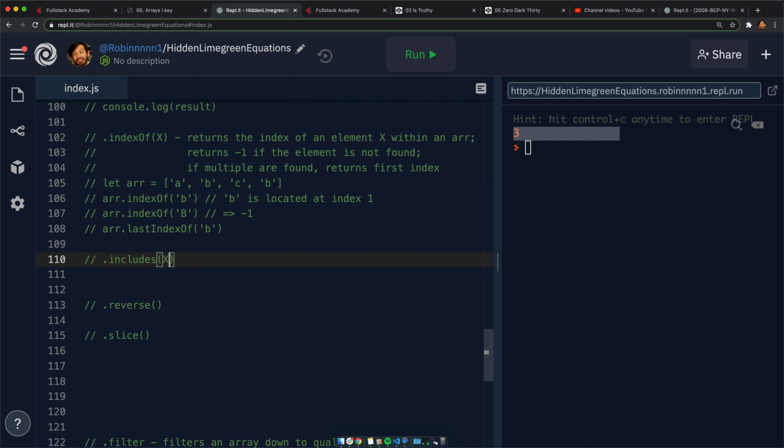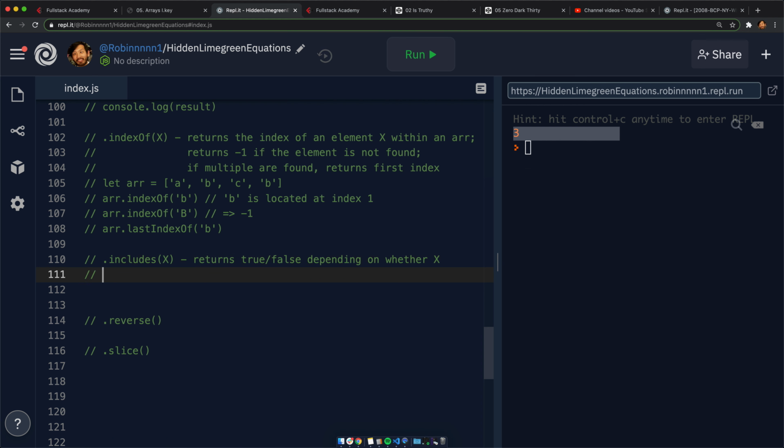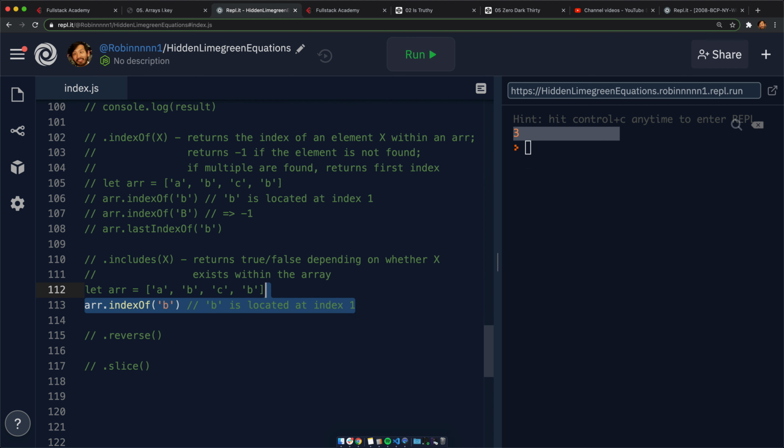So includes X returns true or false depending on whether X exists within the array. If I use this exact same example, instead of index of, I want includes.